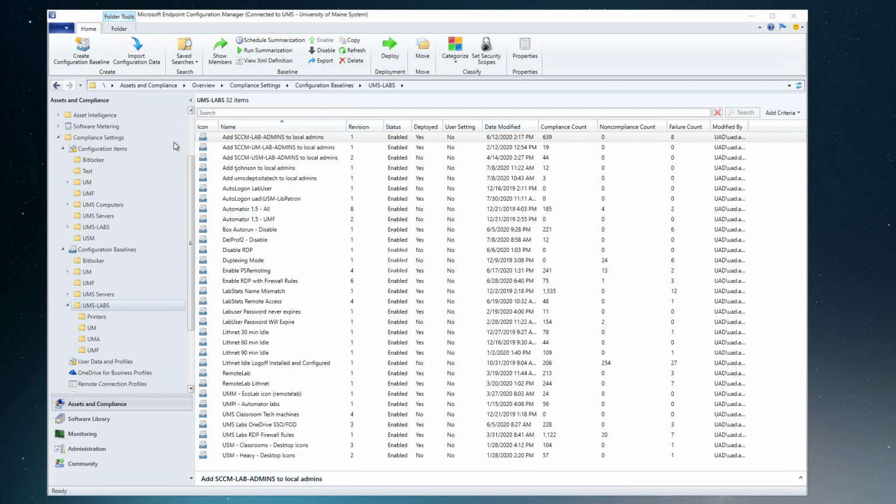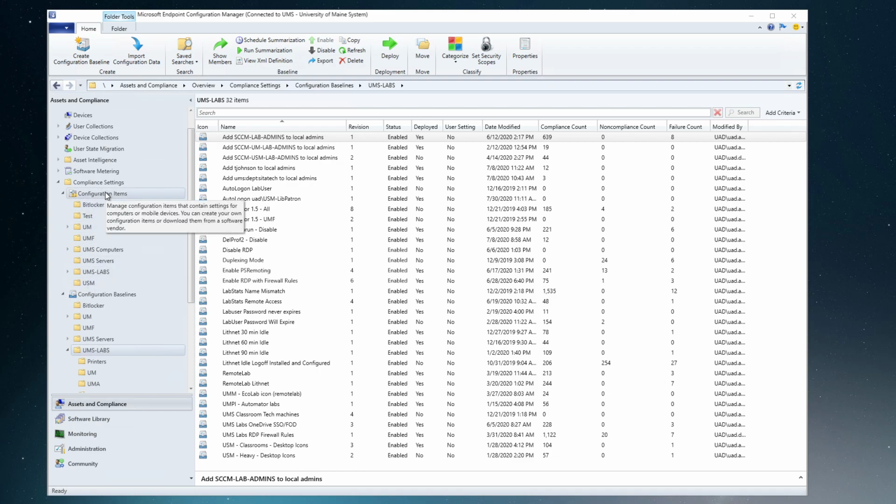So we're in SCCM or MECM as it's called now on the Assets and Compliance tab. After all of the device information in the device collections, you'll find this Compliance Settings folder, and that contains configuration items and configuration baselines.